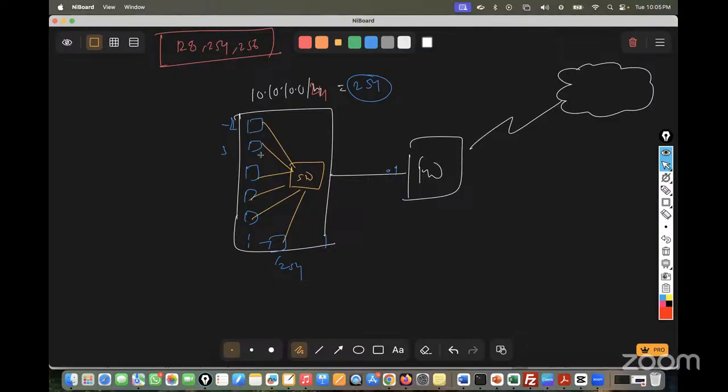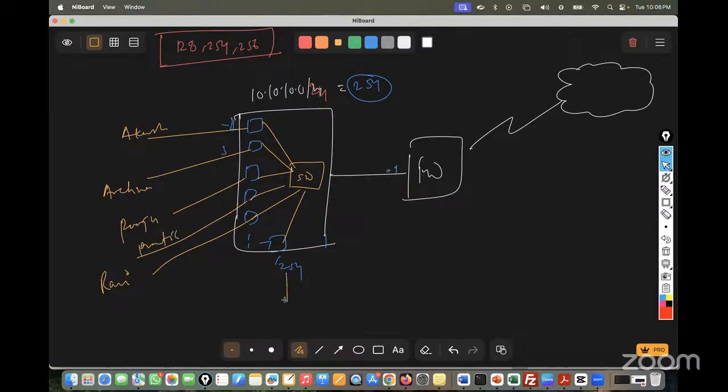Now just think, this is Mr. Akash, this is suppose Miss Archana or Mrs. Archana, whatever. This might be Pooja, this might be Ravi, this might be Pratik, or let's suppose Sumit. So they all are on the night shift.